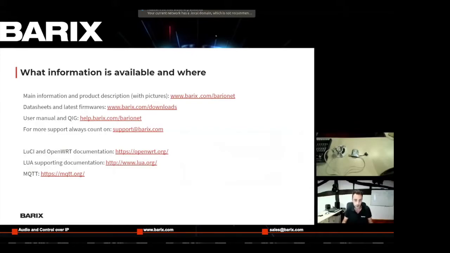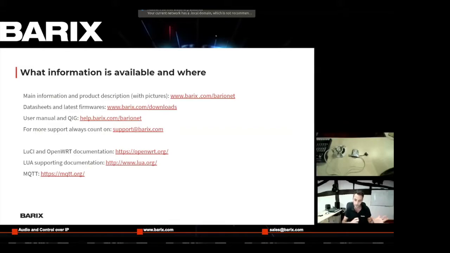External documentation about LuCI and OpenWRT is available on the mentioned site. If you want to learn a bit more about Lua, please visit lua.org. It's a very well documented programming language. It's not difficult to learn. I am not a programmer.